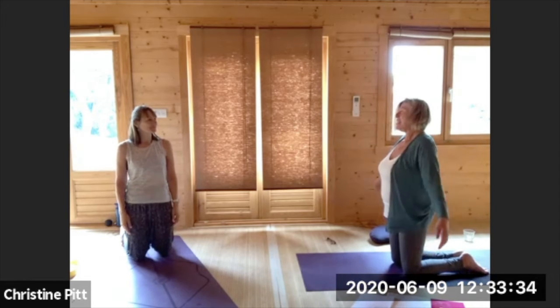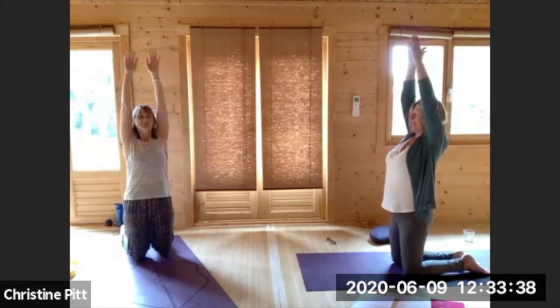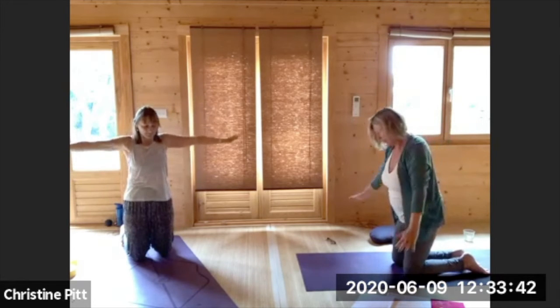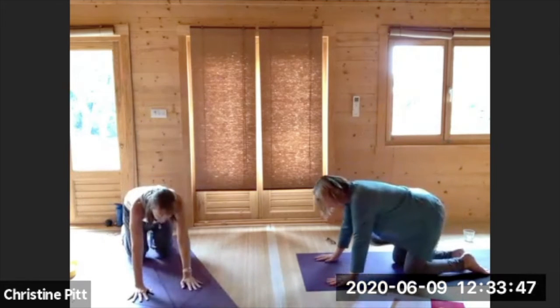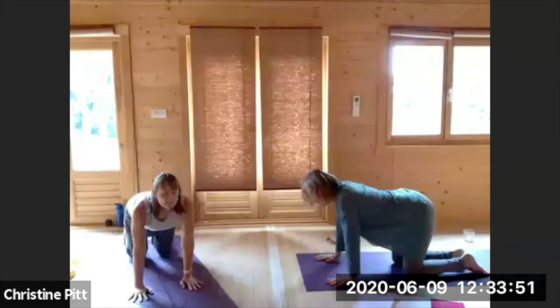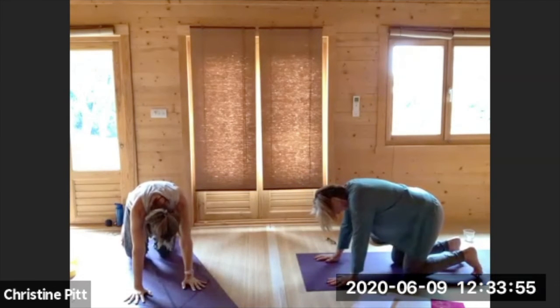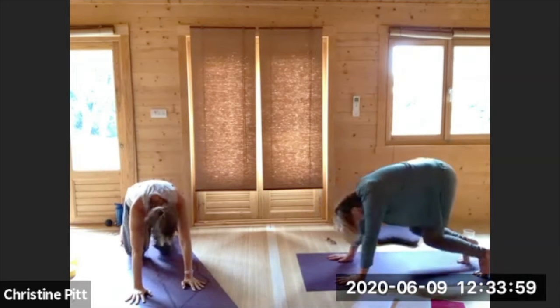So, inhaling, raise your hands up. Breathing out, lower your hands to being in front of you. Obviously, you're bending your knees. You're coming into cat. Inhaling, dipping your back. Breathing out, round your back. Tuck your toes. Tummy comes in to protect your back and coming into a soft dog.